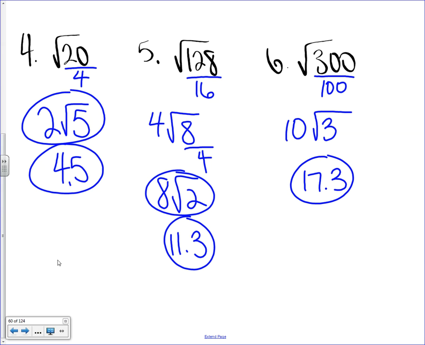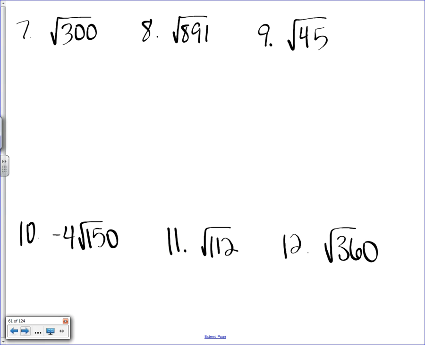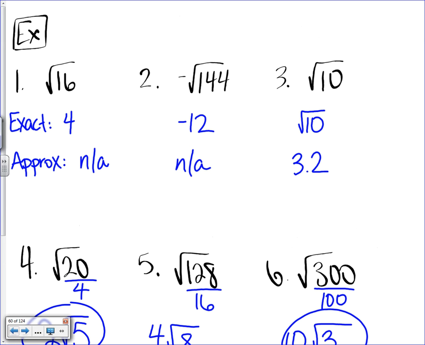Okay, now I got some of you guys just looking at me like I'm crazy. Do you have questions for me? Yes. Because the square root of 100 is 10. When it comes out from under the radical, when we move it to the front, you do the square root of it. Okay. All right. Oh, I got another 300? Oh, I must have just written that one twice.